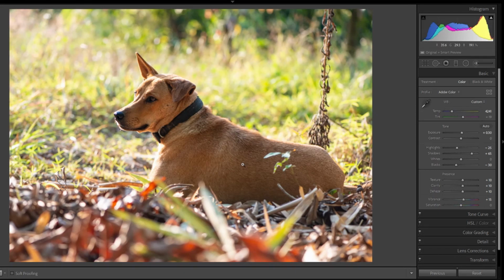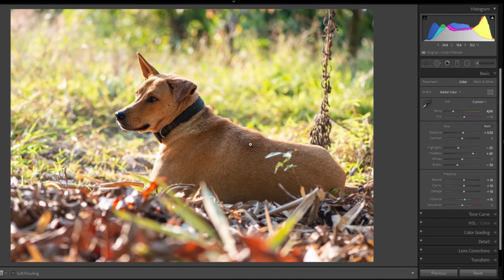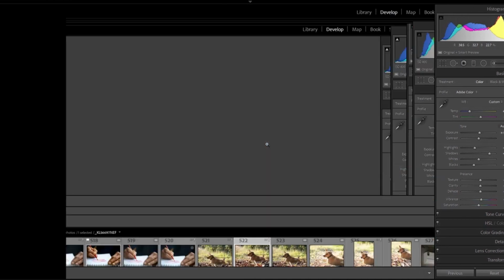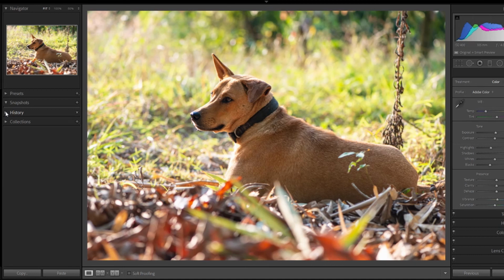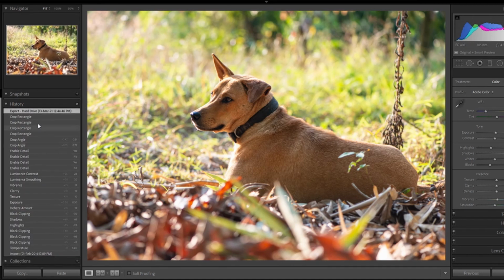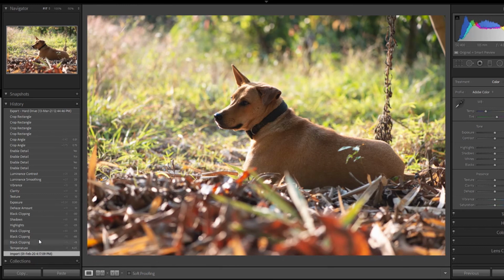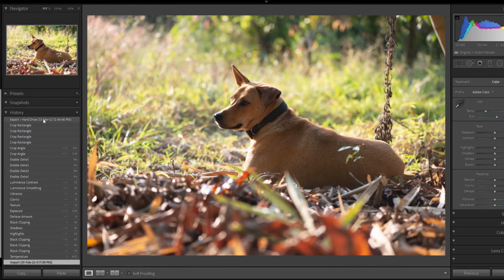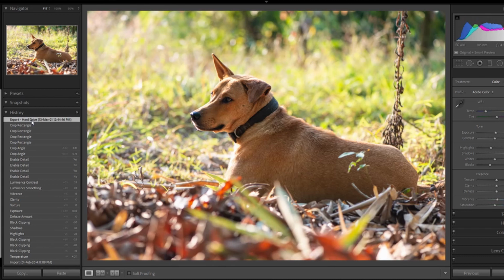And one of the cool things about Lightroom is the non-destructive editing. So you're not actually adjusting the raw file itself. It's like overlaying layers of your edits onto that. So by pressing F7 and then looking at history, you've got all the alterations that we've made. And so there's the original image, which looks a little bit flat and dull. And here is the exported image that's got a little bit more pop to it. So there's lots more to learn about Lightroom, but that's just a quick tutorial covering the basics.